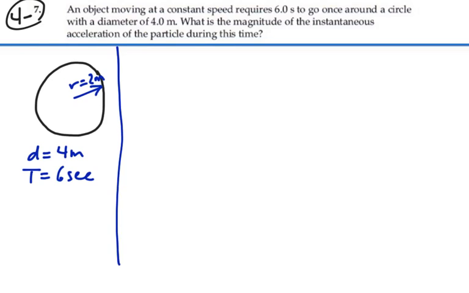All right, so first thing is to find its speed as it's going around this circle. It's going to traverse a displacement of the circumference of the circle, two pi r, in a time period t. So that's going to be equal to two pi times two meters, divided by six seconds.